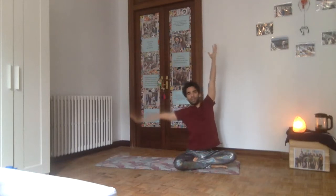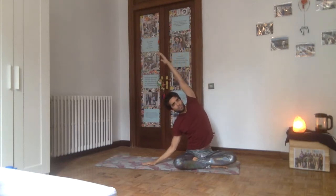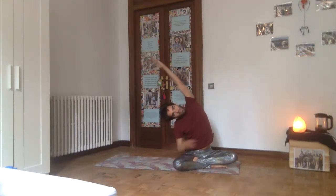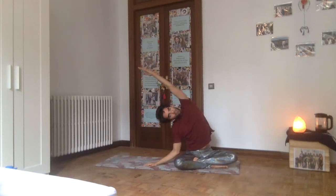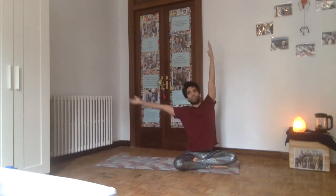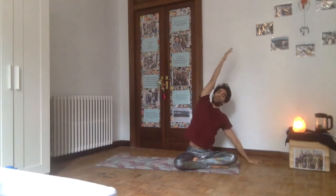You want to bring your right hand to the ground and bring the left hand overhead. So breathe in, really reach way out through the left fingertips and breathe out, relax the head, open up the chest a bit more. One more breath here, breathe in through the whole side of the body. And breathe out, relax the head and reach away through the hands. Breathe in, come back to center, hands up, reach up, breathe out to the other side.